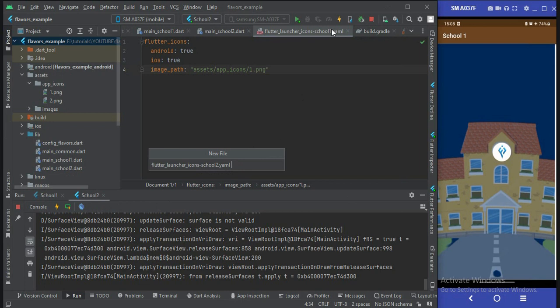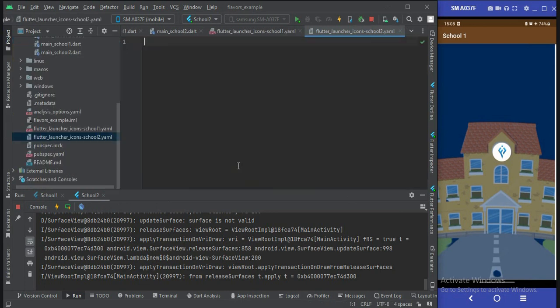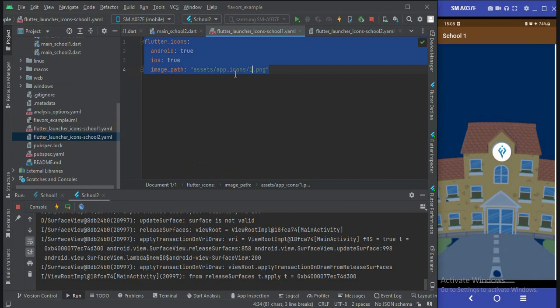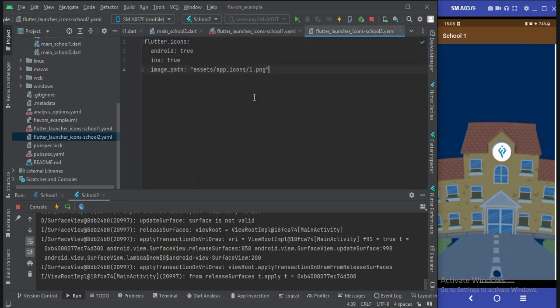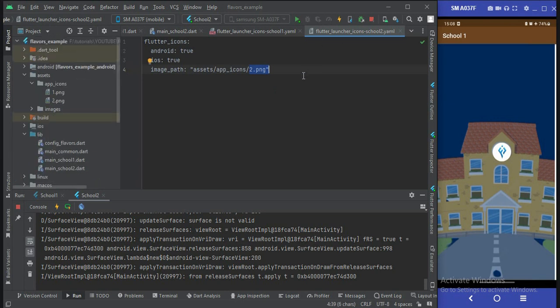You can see this is school1 and this is school2, and I'm gonna copy it, paste it here, and then use the different image for the school2.